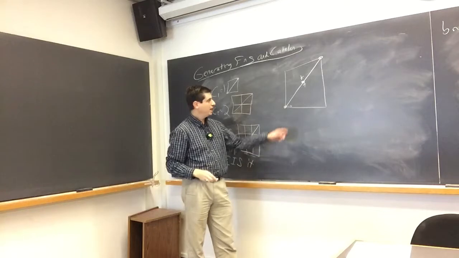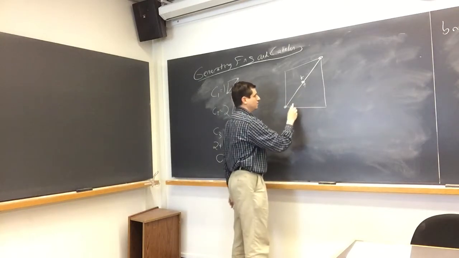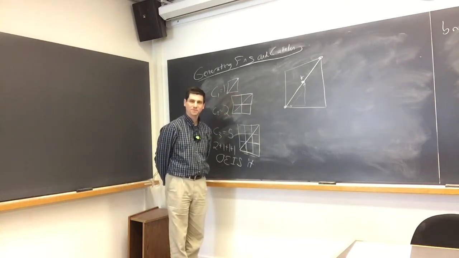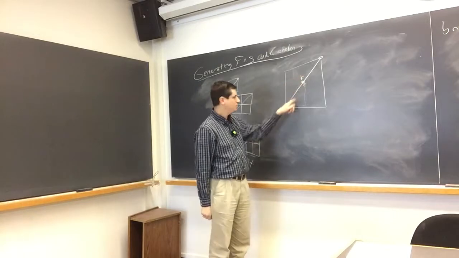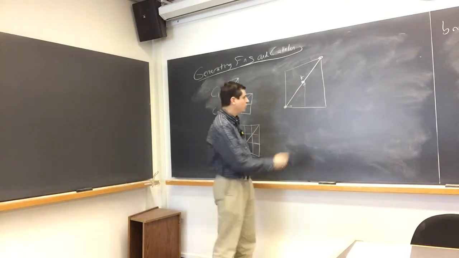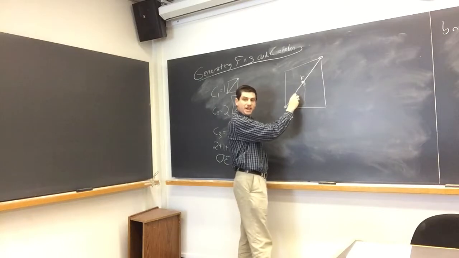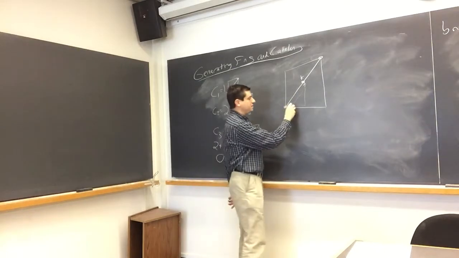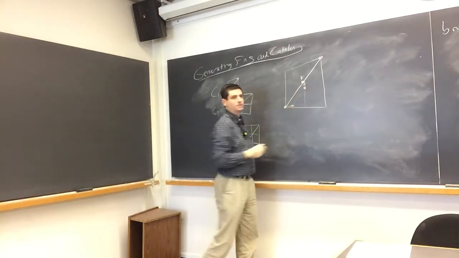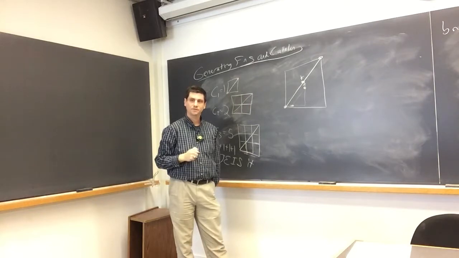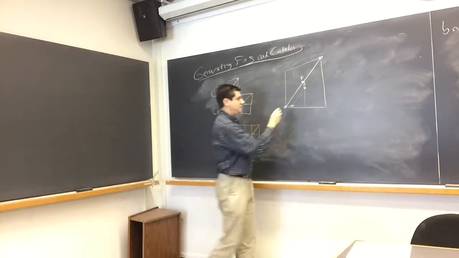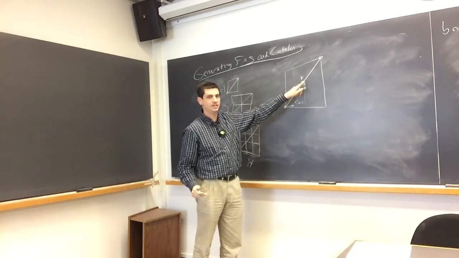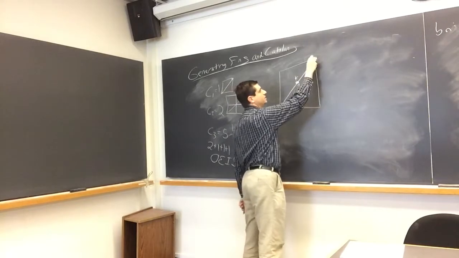And now, if you look at it, we have a smaller triangle down here. This one would have been k things. This would be k minus 1. And we look at all the legal paths here, and they can hit the main diagonal here, because if they hit the main diagonal, they're still staying below this. How many legal paths are there from here to here? C_{k-1}. And that will be all the paths whose first hit is here. And then, how many paths are there from here to here?